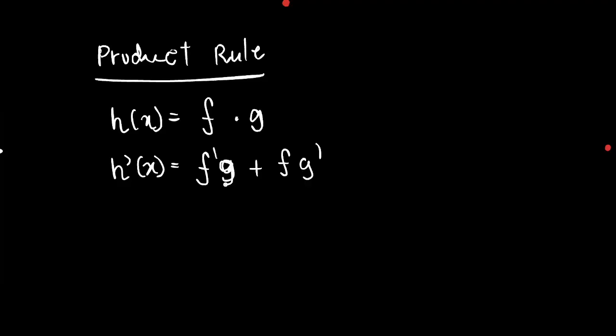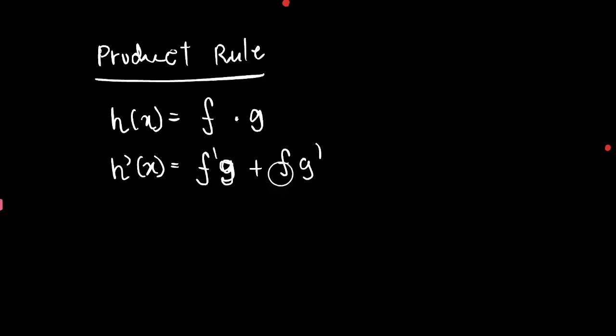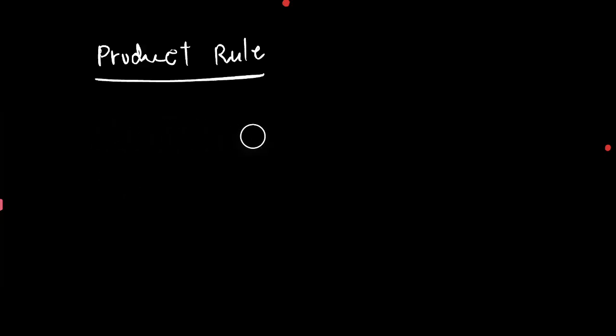But really what we're doing here is we're taking the derivative of the first component and multiplying it with the original part, the g here, and to it we're adding the original f times the derivative of our g. And as you can see, this is addition, which means that this is commutative, which means we could write it in the other order too, right? This is the same thing as f times g prime plus f prime times g. They're both equivalent statements. But this is going to be our product rule. So let's look at it in practice, and I promise it'll make a lot more sense.